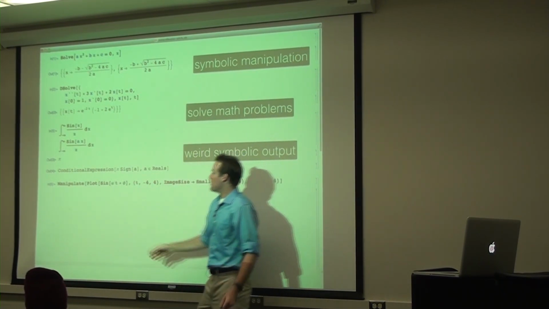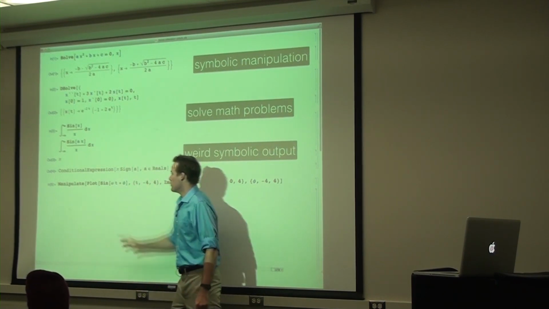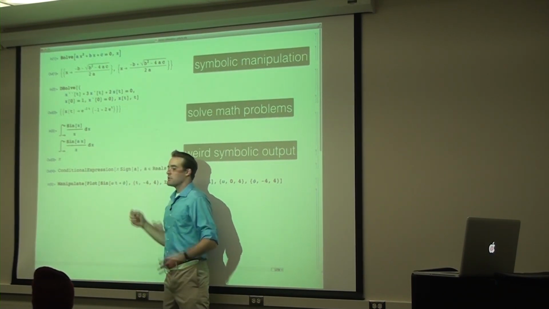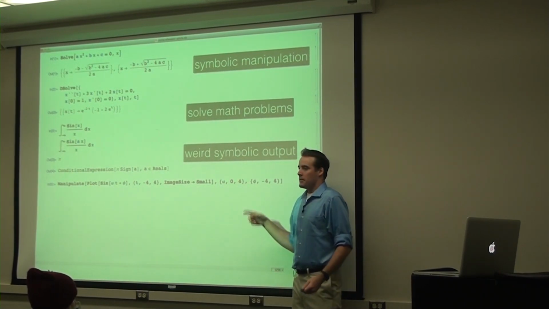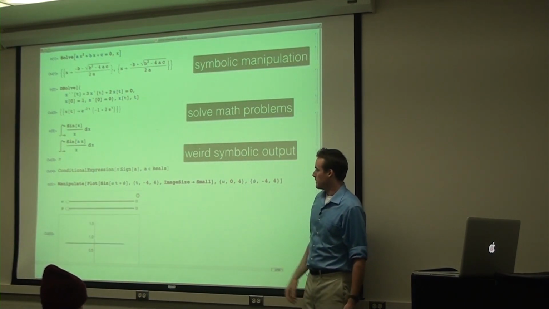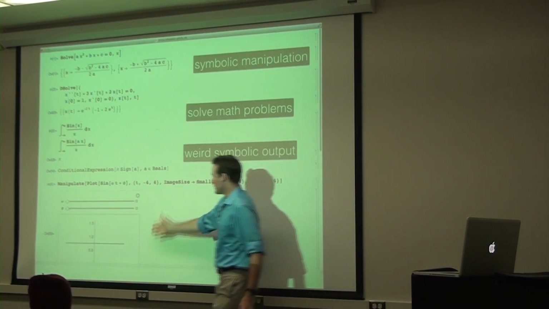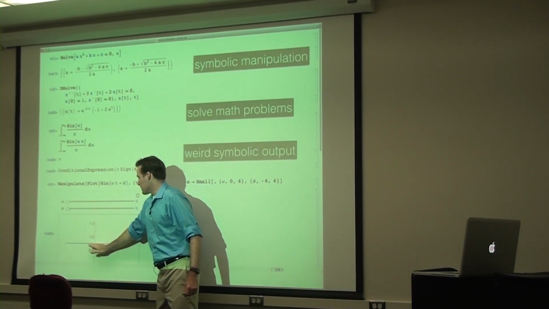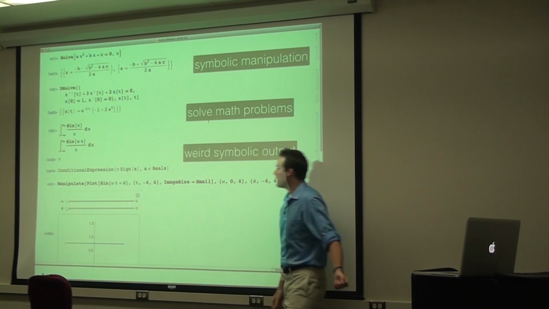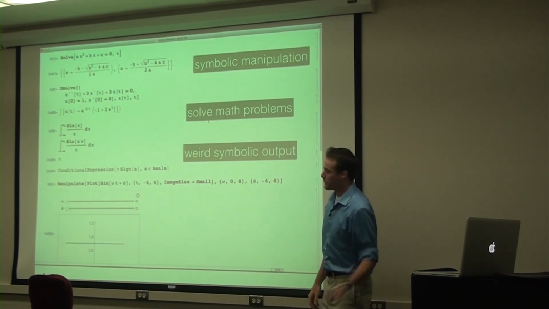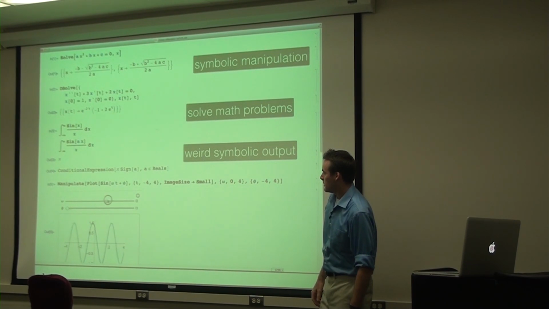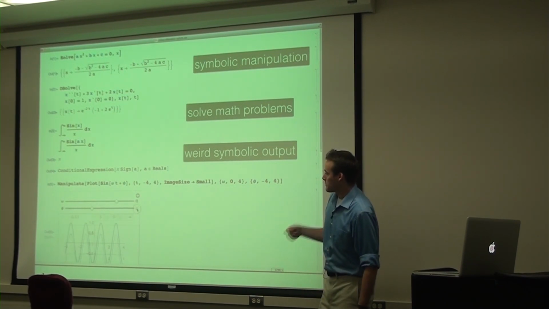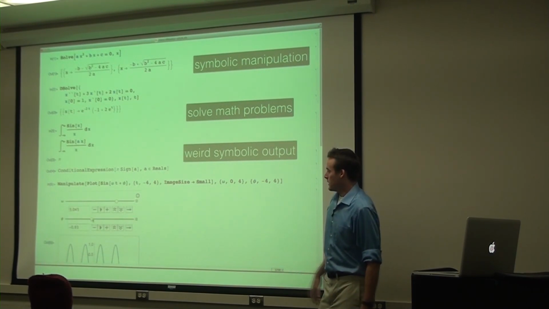And that's exactly what this Manipulate function does. So you give Manipulate some expression that you want to look at, and then some range of these other variables that it will produce sliders for. Okay, bam. And what you get is some plot. Here omega and phi are just 0, so the plot is just 0. But if you then mouse over and drag these things, you will see that you can plot sine of omega t plus phi. As you wiggle the sliders around, the plot will change in real time.